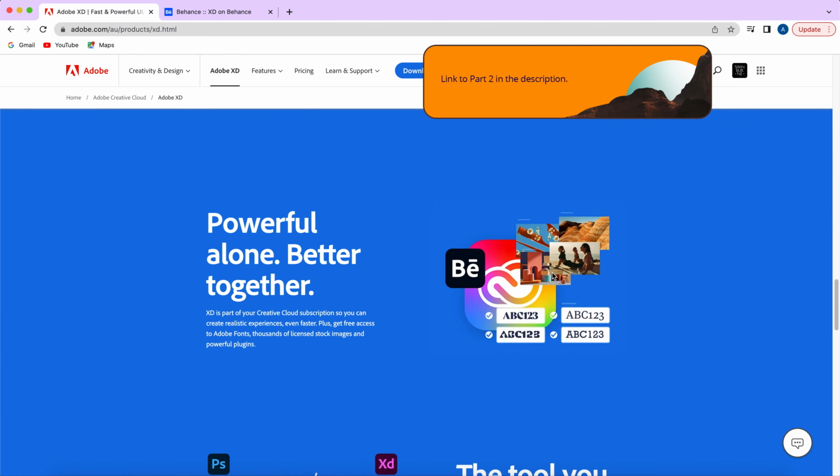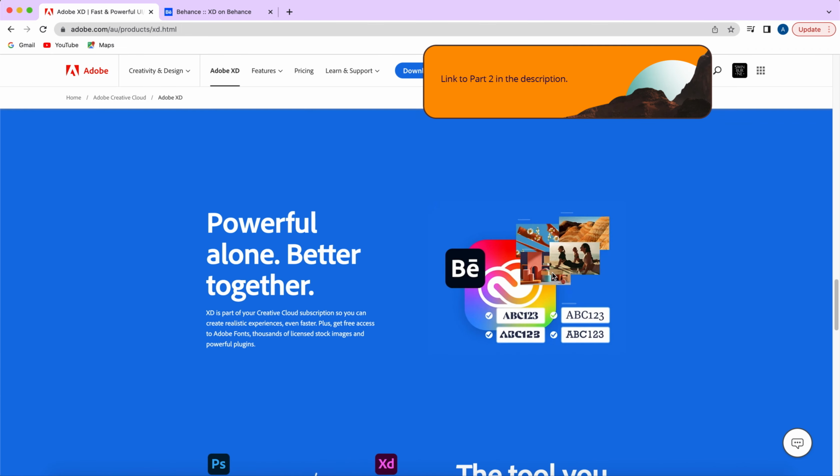Change the font, size, and spacing until you're happy with how it looks. Next, let's add the welcome text.